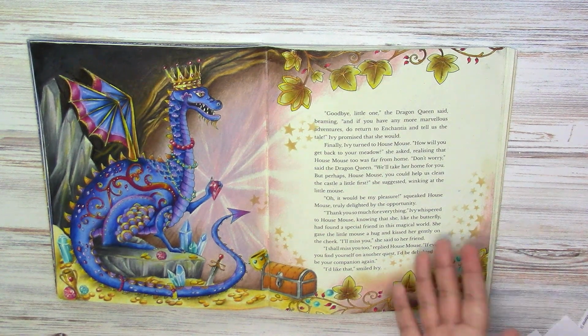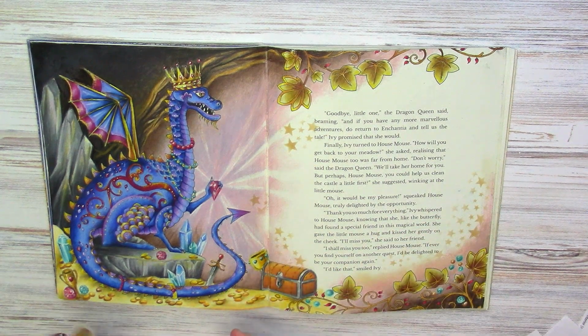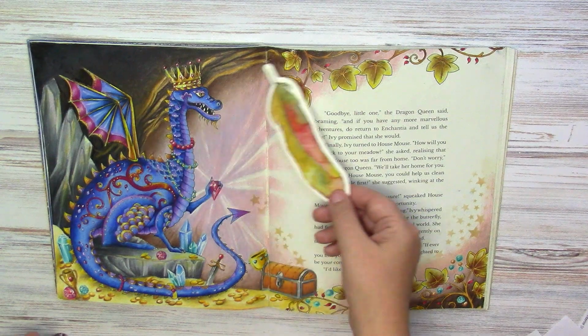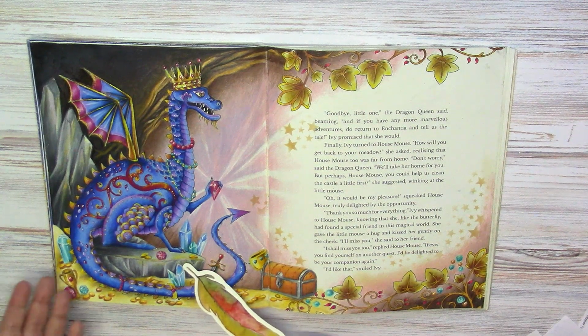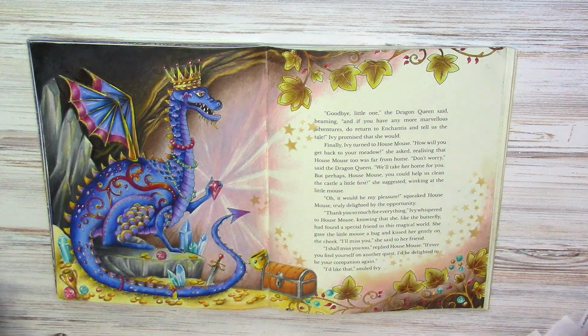So to match the story a little bit and to add some dynamics to the page, I had to add a lot of details. I decided that maybe my dragon is sitting inside of a cave, so I added a little bit of ceiling, some stones around, and at least I put a stone beneath the legs of the dragon, so now it's not hanging in the emptiness.